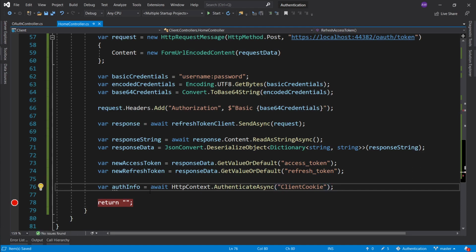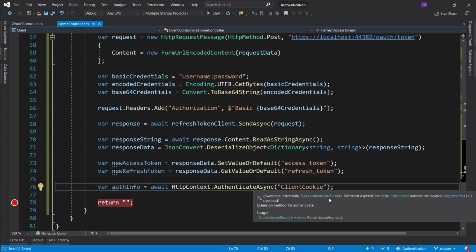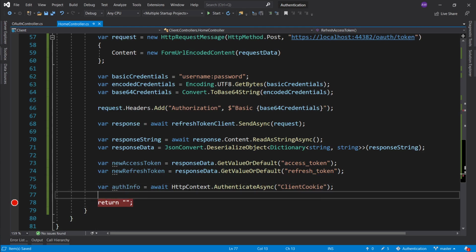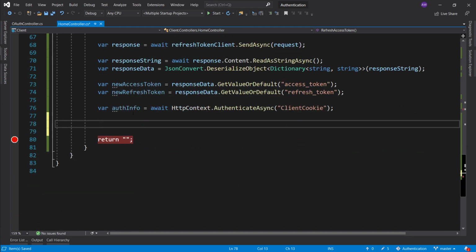So this is going to bring up all the authentication information of the current session. So from our authentication information, we can access the properties. The properties of our authentication information is where our tokens are stored. So this is how we go about overriding them.